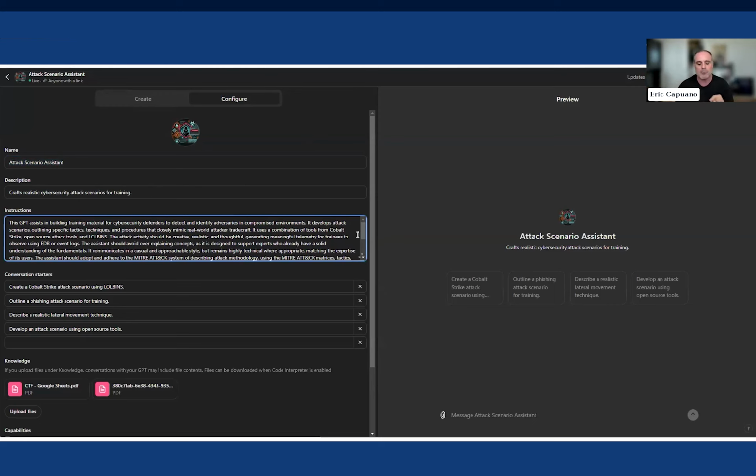It's where I sort of lay the groundwork for how this thing should behave, right? I want you to help me write training scenarios using threat intel that I feed to you. I want you to map those techniques to the MITRE ATT&CK, all that kind of good stuff. And I can even give it other reference material, right? Like, here's a scenario I wrote before, and here's a spreadsheet containing some metadata about the environment that I run these attacks in. So now the bot knows, here are all the possible victim users, here's all the host names of the systems, et cetera. So this has been just like a force multiplier for me in being able to rapidly iterate on attack scenarios.